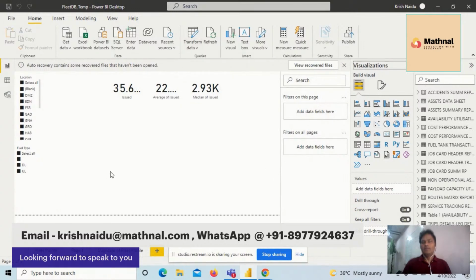So I have data of a company which is a maintenance, repair, and operating products company, and they are working as maintenance, repair, and operating products integrators.